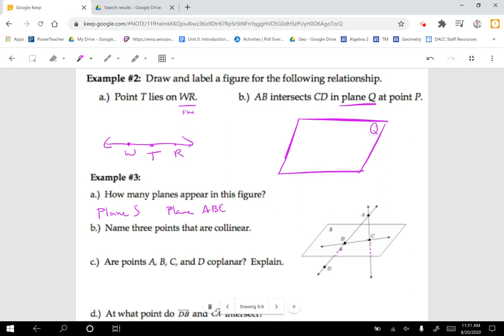And it looks to me in this picture, because A and B are a part of this plane, that the line is on this plane. So because their line is on this plane, we're going to say that point D is also on that plane. So it's not going to represent a new plane. So we have 2 planes here. So 2 is the answer. Okay, so that's going to help you answer the next few questions.